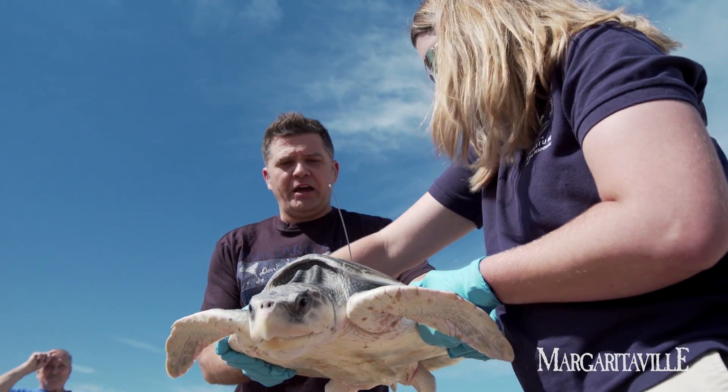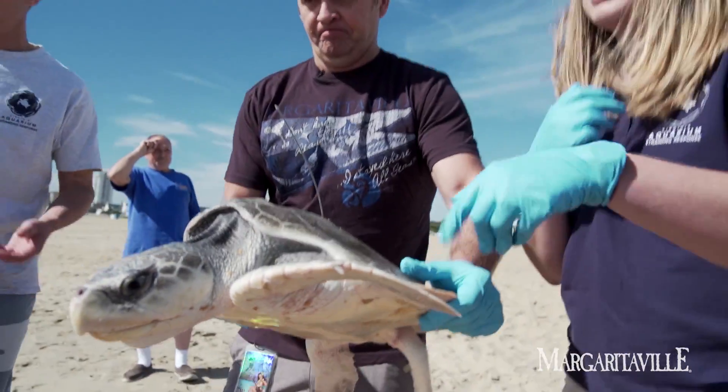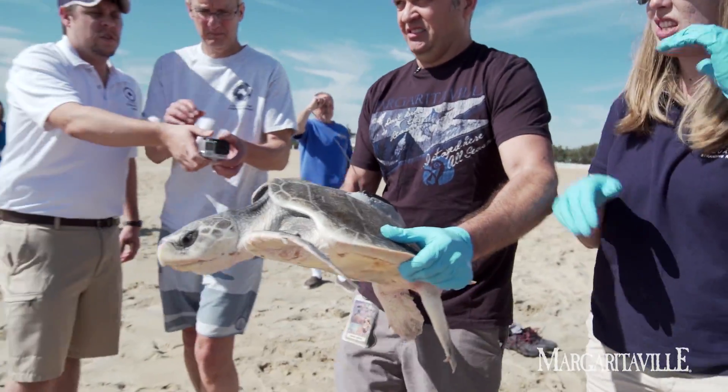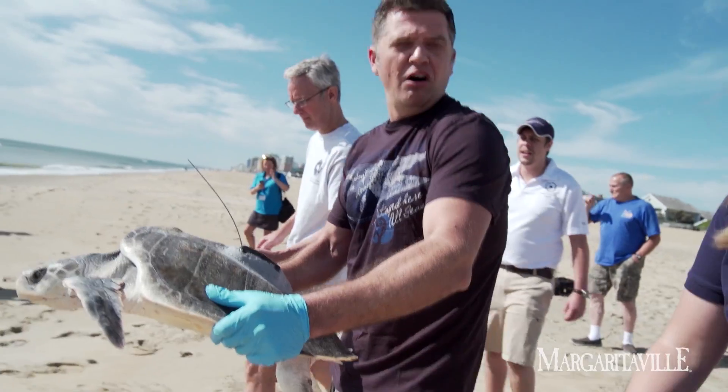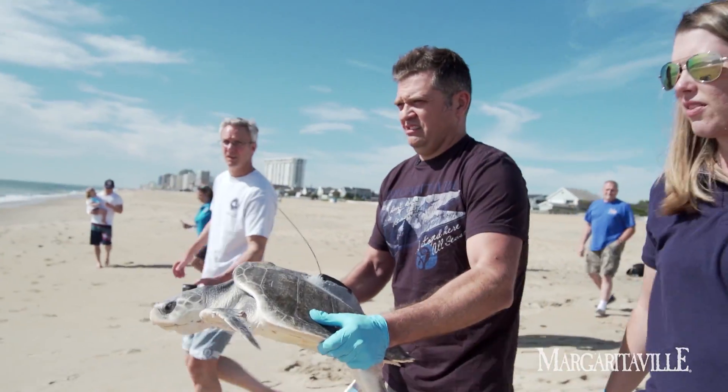If you want to just hold him kind of like I am — he's about 20 pounds. We usually take him kind of close to the edge of the water and just let him go so he can walk a little bit. I'm trying to see where the footprints have stopped and you want to put him down right about there into the sand.